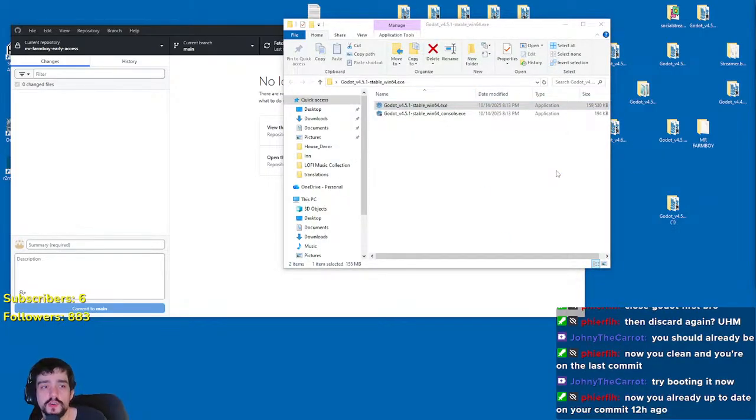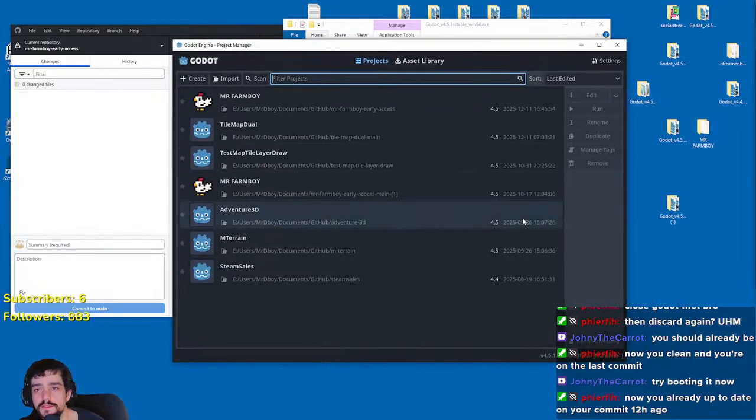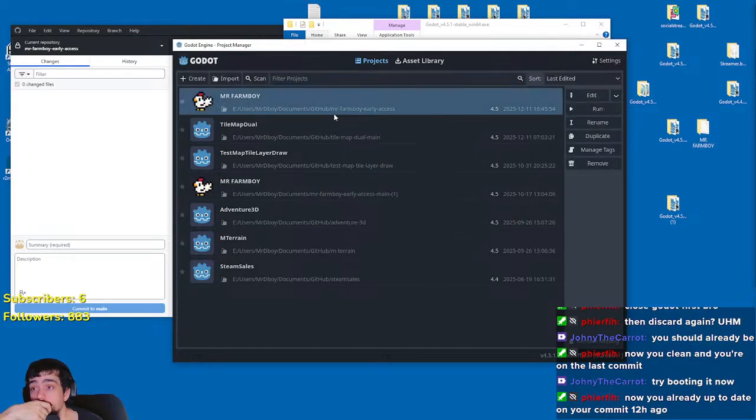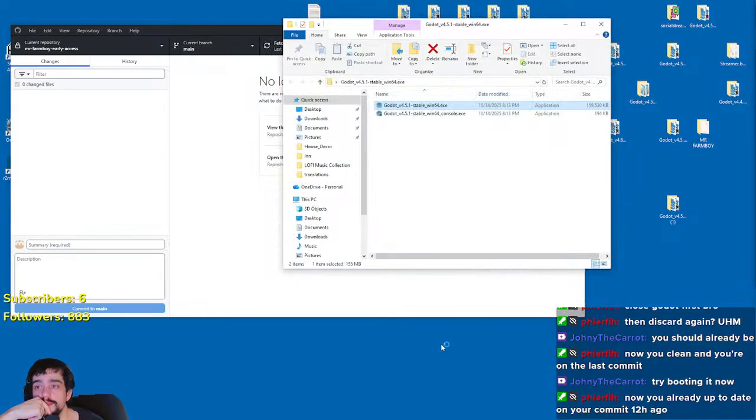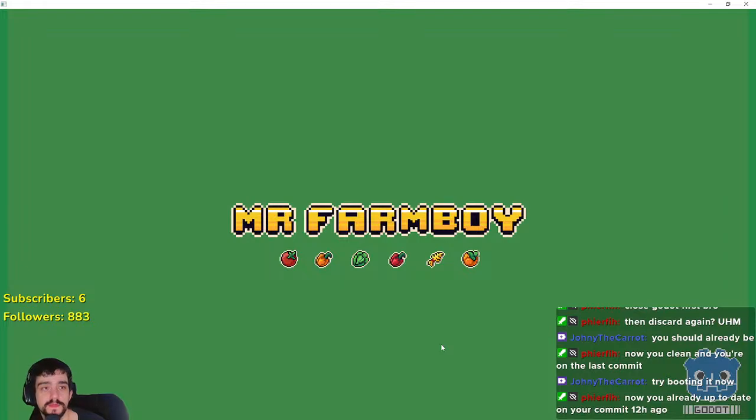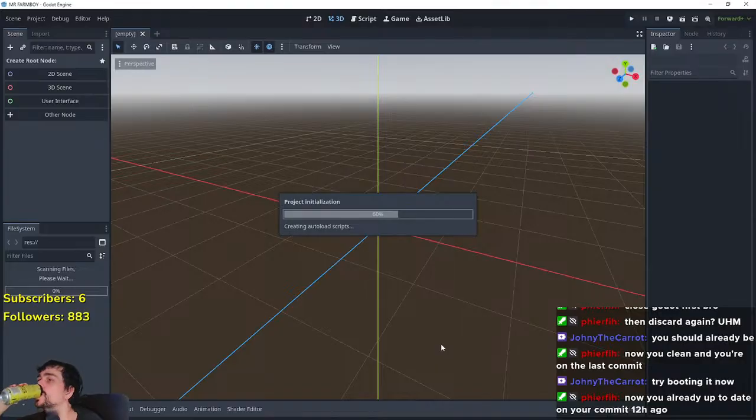Bro, I tried Godot 4.6 beta 1. Everything changed, bro. It's so much better. It looks like a real engine now. You guys should just download it just to see how it looks.